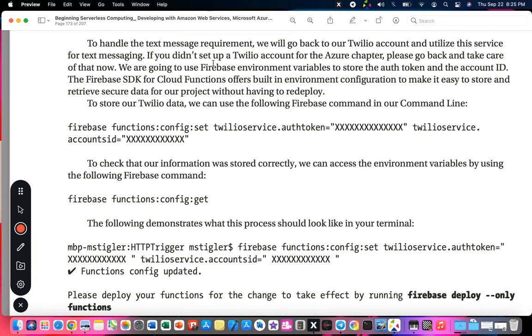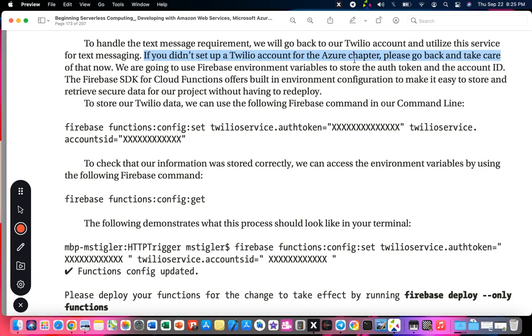To handle the text message requirement, we will go back to the Twilio account that we created in the last chapter and utilize the service for text messaging. If you didn't set up a Twilio account for the Azure chapter, which is the last chapter, please go back and take care of that now.